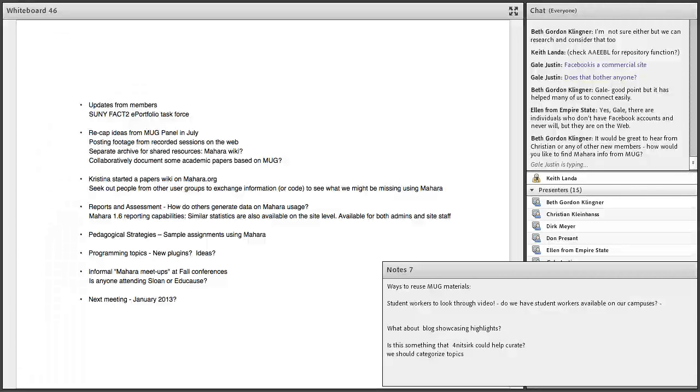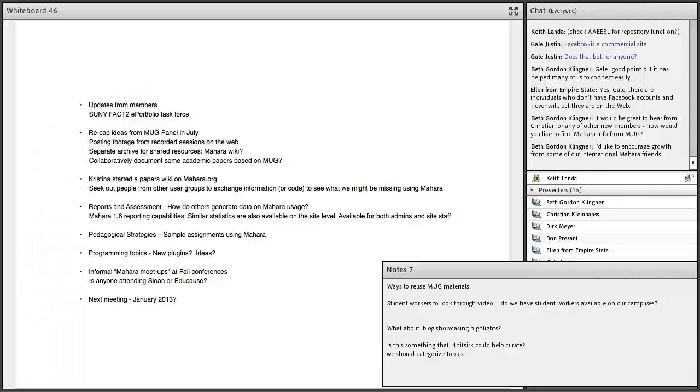Yeah, that's a good question, Beth. How would new folks like to find Mahara info? I think it would be great if someone just did a Google search, say, people who use Mahara, thoughts on this, and this page comes up with best strategies and testimonials and things like that. I know that's probably on the wish list, and sometimes it's just difficult to find that.